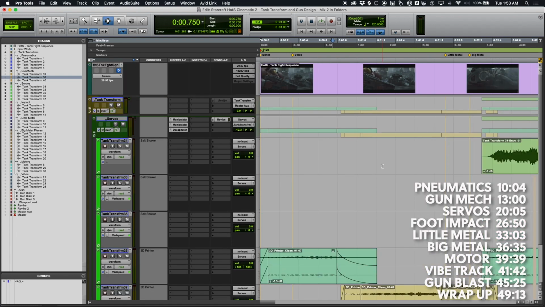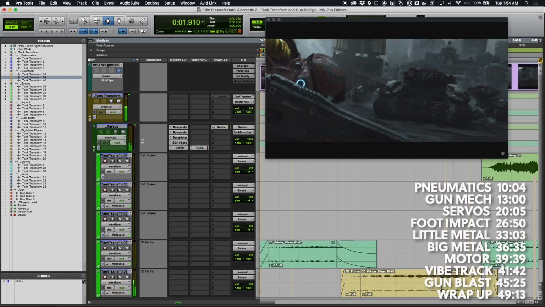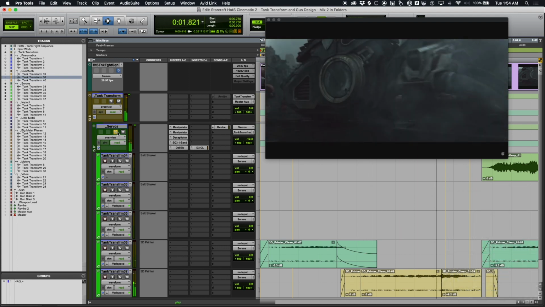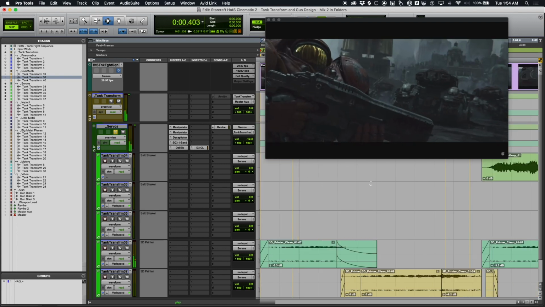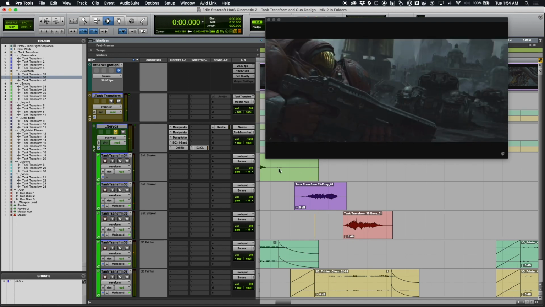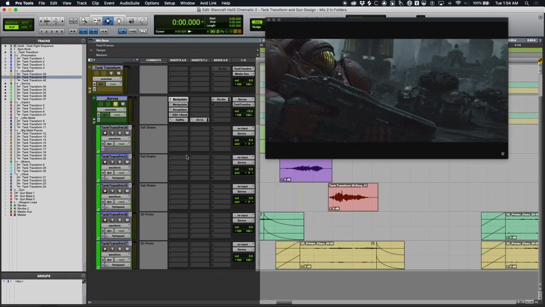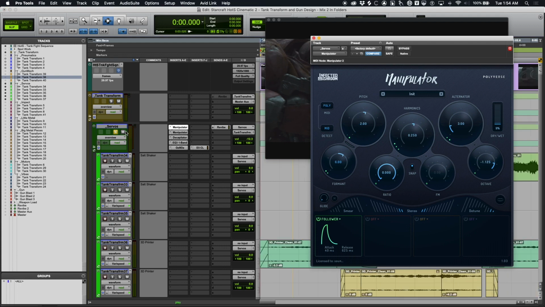Servos. Okay, so this is all those little movements again, which let me make that fit. Oh, that's everything. Those are the more subtle details that I outlined. So again, a very well-defined layer amongst the other things like the metal and the motors and so on. There's quite a bit of processing here, at least comparatively to everything we've seen so far. I have two instances of Manipulator.